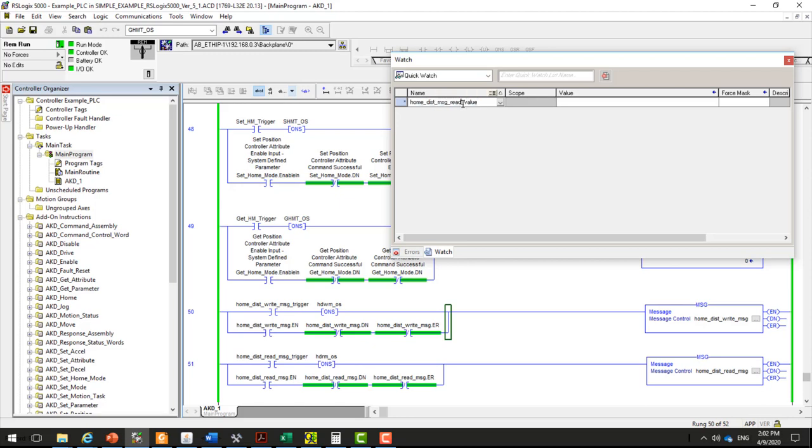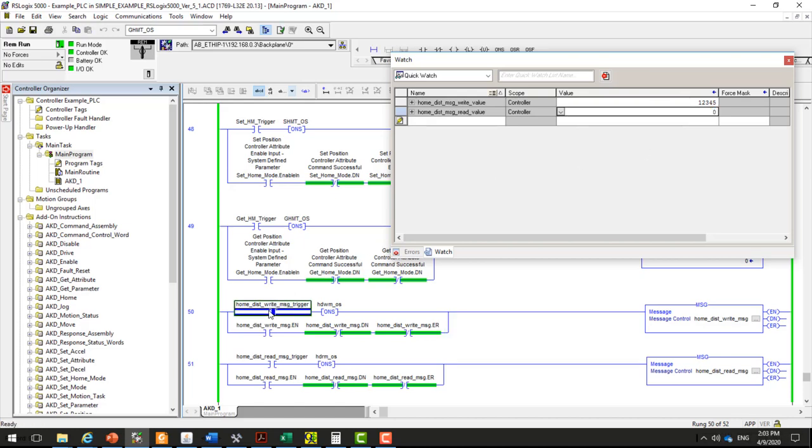So we're going to say home distance, I'm going to do the write value first, and home distance read value. So those are the two. I'm going to set this to a value of 1, 2, 3, 4, 5 just for demonstration, and this is going to be our read value, so we don't need to set anything there.